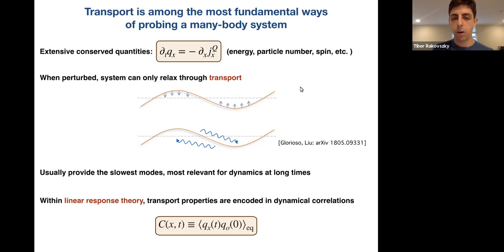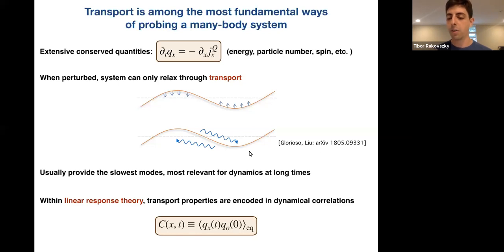Because for things that are not conserved, if you perturb the system a little bit, it can just locally relax back to equilibrium. And this can happen very quickly. But if you have a conserved quantity and you create some excitation, the only way for this excitation to relax back to equilibrium is if you transport the excess conserved quantity across the system. And if your initial perturbation has some very long wavelength, then this will take a very long time. So in the limit of large wavelengths, the relaxation time diverges.